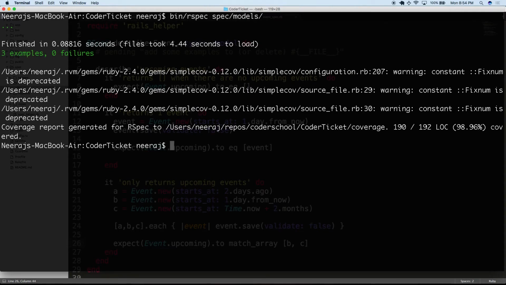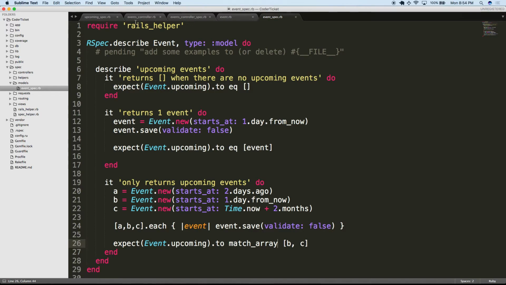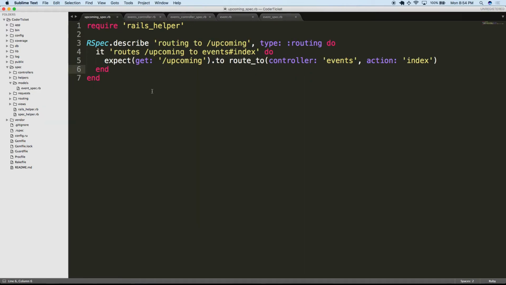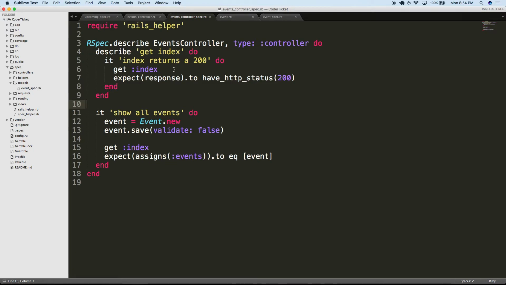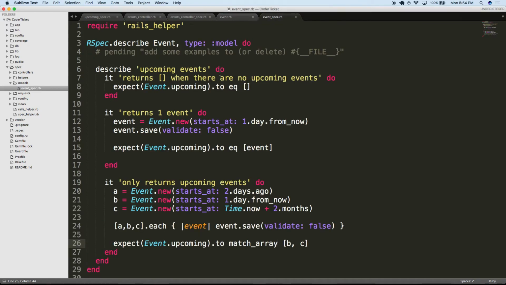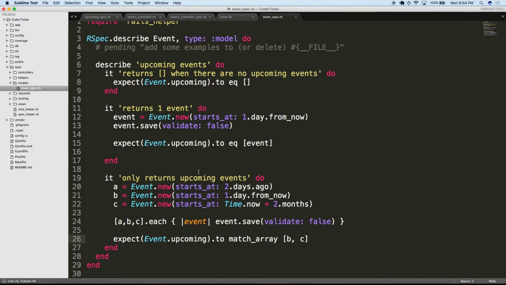Cool. So what have we done so far? We wrote a basic test for the router that says if we hit this URL, route us to a certain action. Great. We tested the action, made sure it returns a 200, and it returns to us events in the database. And we finally tested the model, and we said, all right, let's have a function on it and make sure it actually does what we want it to do, that it returns nothing if there's nothing there, and it returns to us the upcoming events as we've defined here.